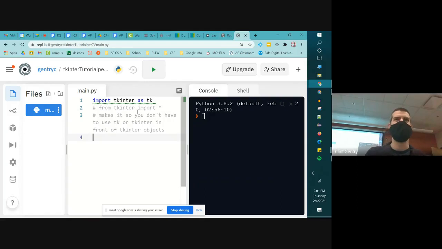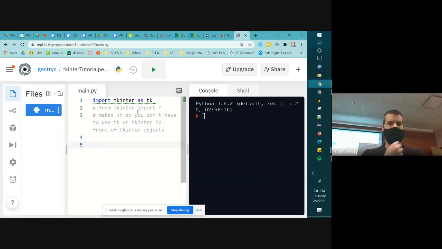I don't like to do that because I don't like random words floating around that aren't attached to anything and I don't know what they're from. So I prefer to actually use the library so it's very clear. This is from something from the tkinter library, so it'll have tk in front of it. But if you try and copy and paste something from some website and it doesn't work, that is a possibility of why, because they imported their stuff differently than you did. So you need to go to the top of the code and see how they import their library. And that determines how you use the widgets.